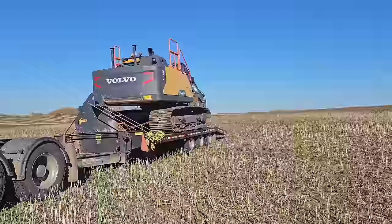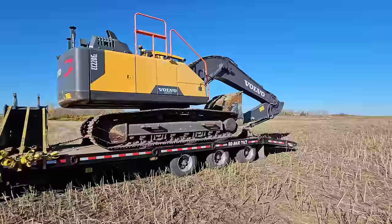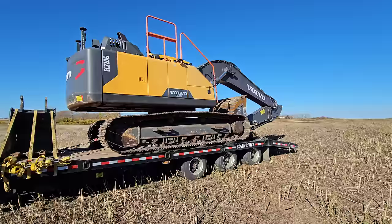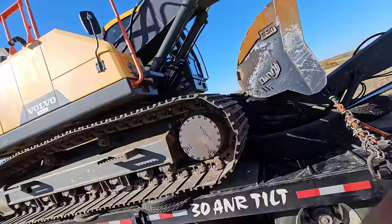So we rented a Volvo. Traco. I call him Traco. That's just what I grew up calling him. Also a Hi-Ho. Excavator. Whatever you want to call him. Whatever your word of choice is. So we rented a 22 ton. Do I have Traco experience? Absolutely not. Are we going to learn together like always? Absolutely. That is how we roll.